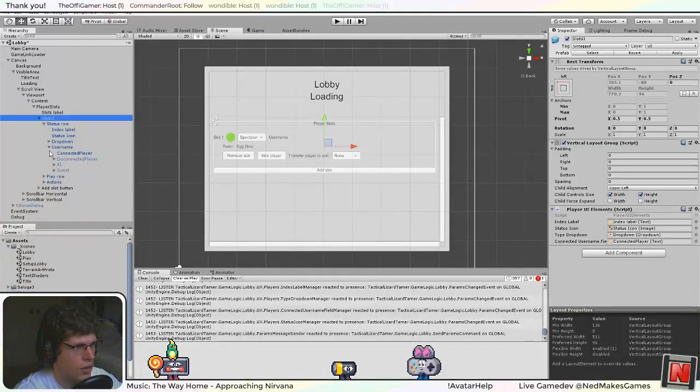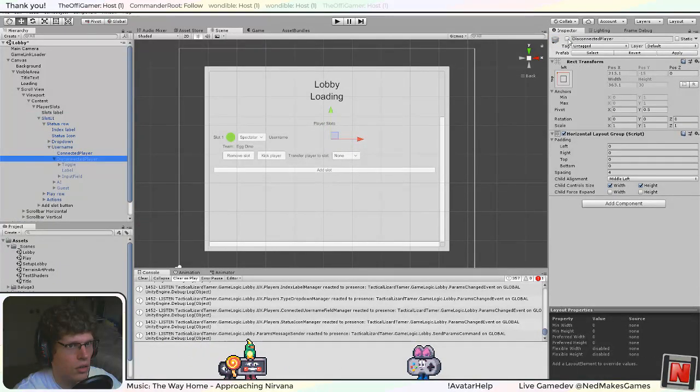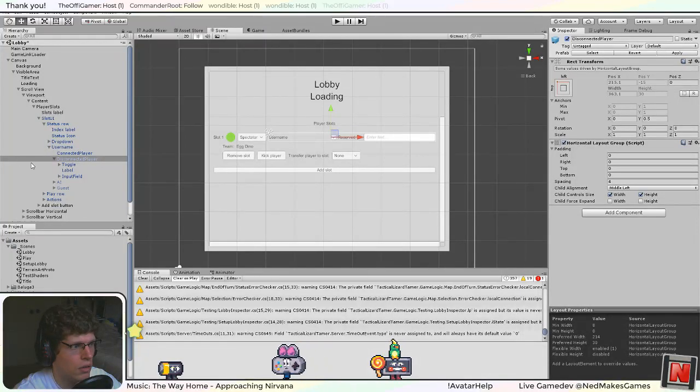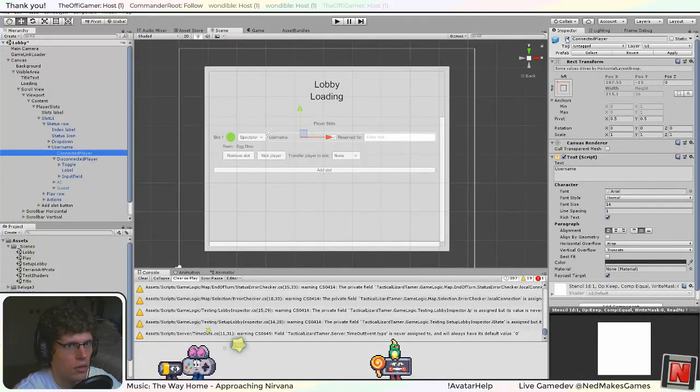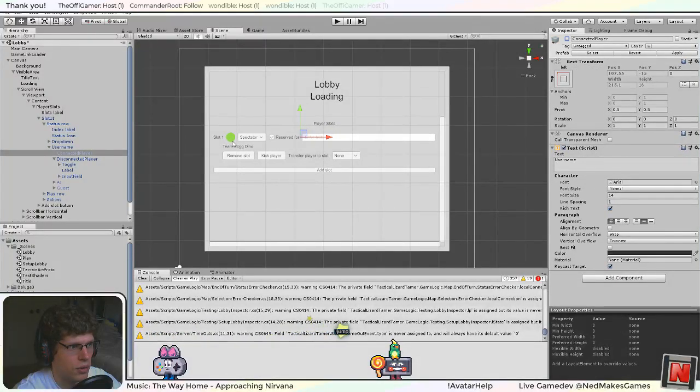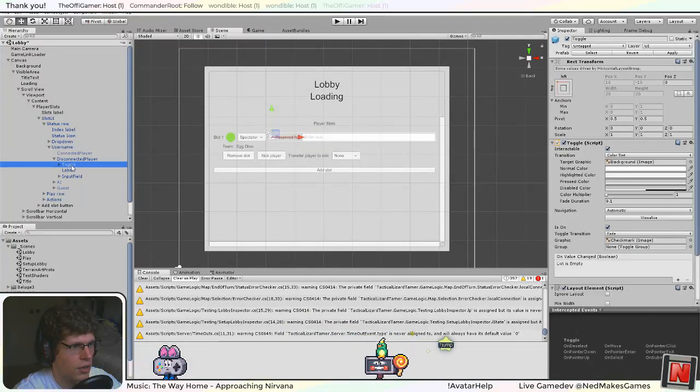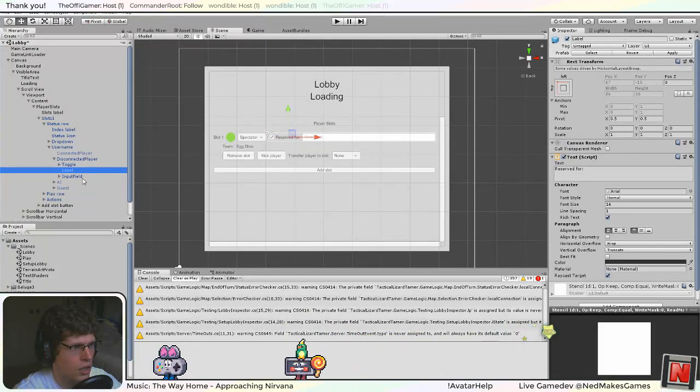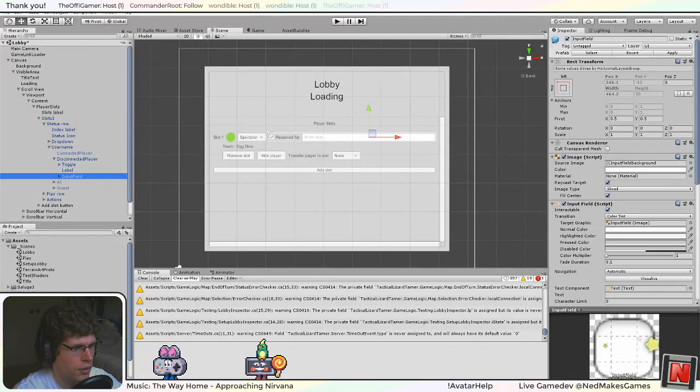So for disconnected, we've got, okay, come on, I haven't even done anything yet. The connected player is just the text field. Disconnected, we have the toggle, and then an input field.